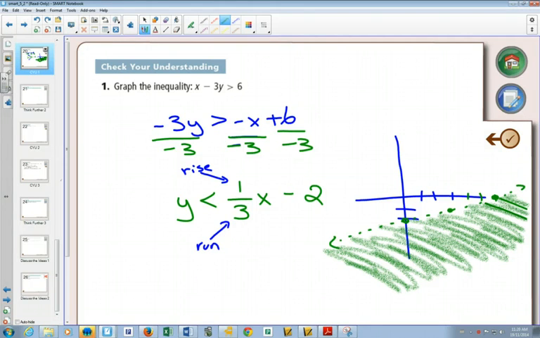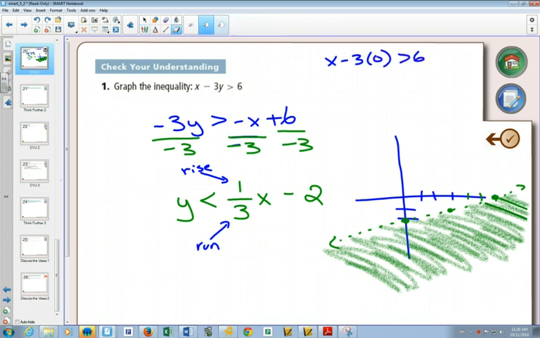Okay, so that is the graph. That's using the y equals mx plus b. You could also graph this finding your intercepts, like find 2 points, and then you could use your equation right at the beginning. How do I find an x-intercept? Make y equal to 0. Can you see that if you make y equal to 0?